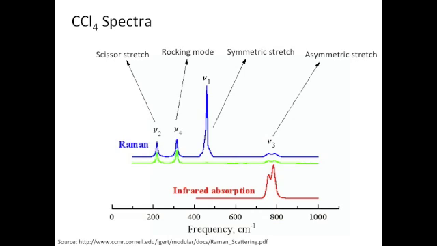In order for a molecule to be Raman active, it must have a change in its polarizability, meaning that there must be a change in the size, shape, or orientation of the electron cloud that surrounds the molecules. This change occurs in symmetric stretching, but not in asymmetric stretching. Here you can see both the predicted Raman and IR spectra for carbon tetrachloride, which has similar vibrational modes to methane. The scissor, rocking, and symmetric stretch vibrational modes are Raman active, while the asymmetric stretch at 790 reciprocal centimeters is barely visible. However, this vibrational mode does result in a dipole change and will absorb in IR spectroscopy.